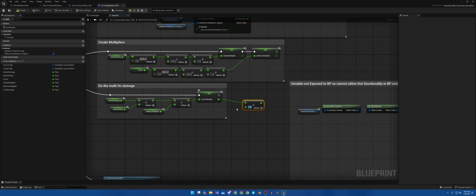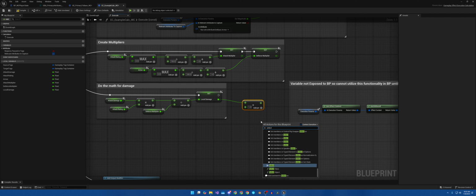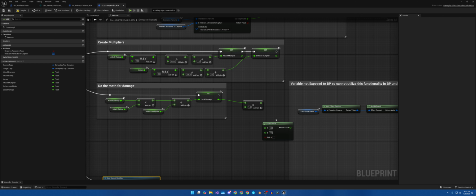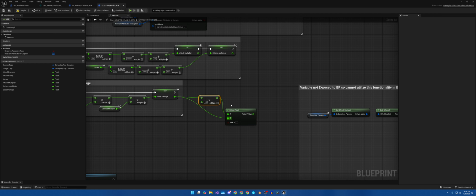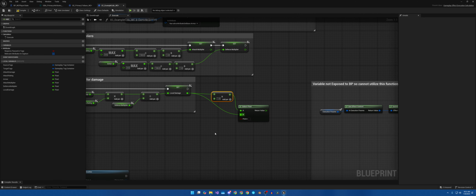The next thing we're going to do is right click and do select float. Place that right there. And that into B. Let's move this. And then we get random float in range. Min, the max is 1. This is just how I chose to do the range.